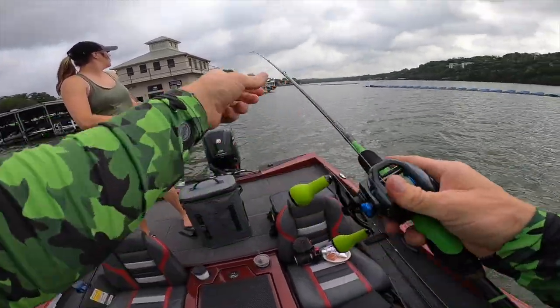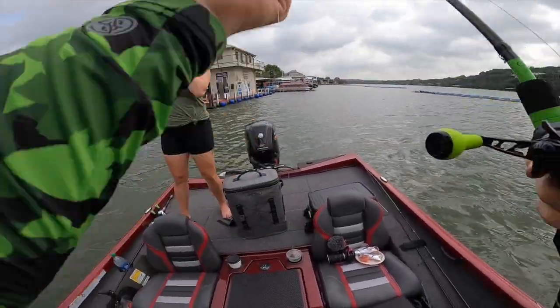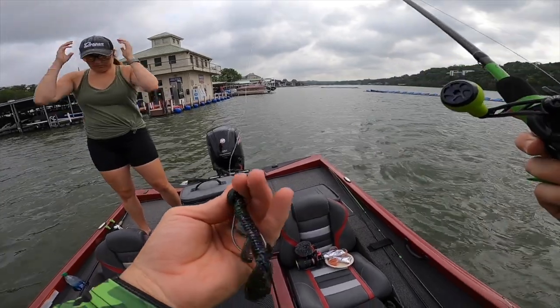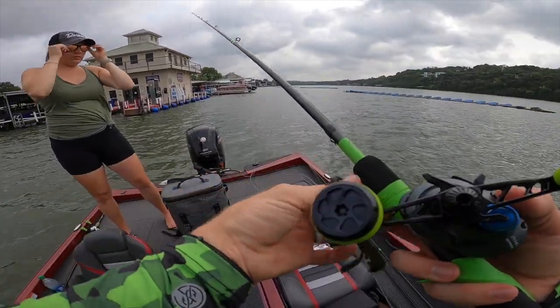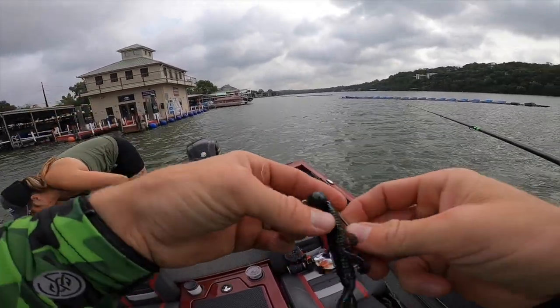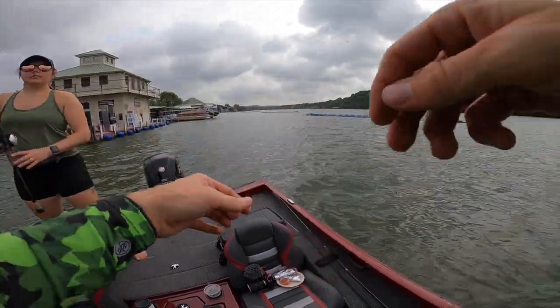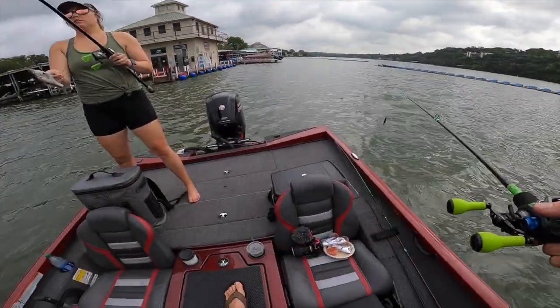I think this is 50 pound braid, and then I did a little leader this morning. I think I got like a 17 pound Gougen Squad fluorocarbon right here. So that's the whole setup, front to back, top to bottom, 3/4 ounce, and I think a 4 or 5 aught EWG hook on here. Once again, just some cheap Bass Pro brand stuff on the way down. Let's get this thing in the water though and see if it can secure a catch, because I'm definitely excited to try this technique for I think really the first time this summer. So let's get into it.